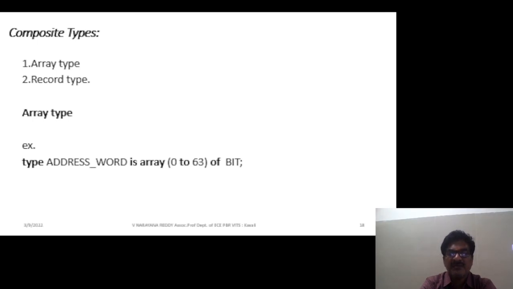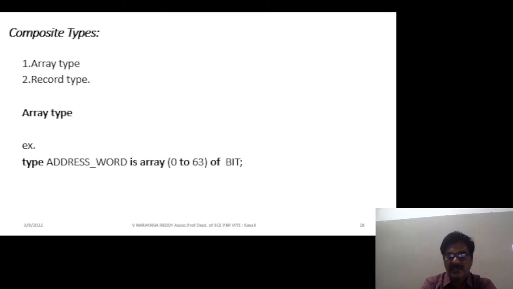That is, only bit type of information this address word can have. And how many locations does the address word have? 64 locations. In each location, what type of data? Bit data, that is either 0 or 1. That is the meaning of this array type.